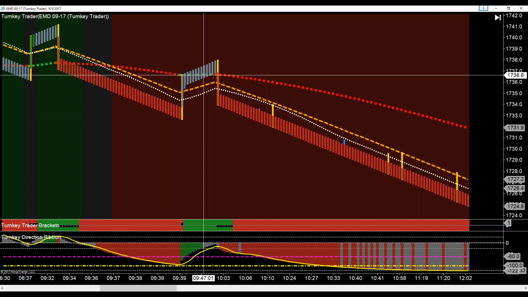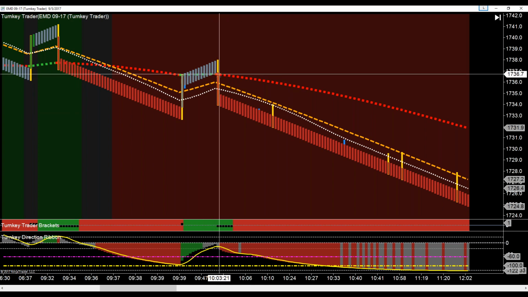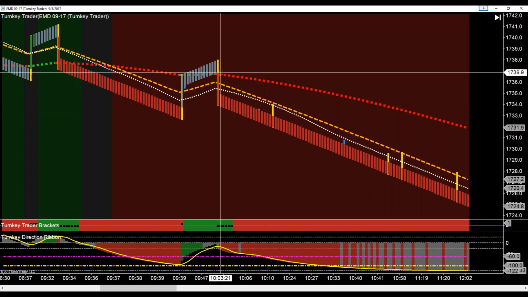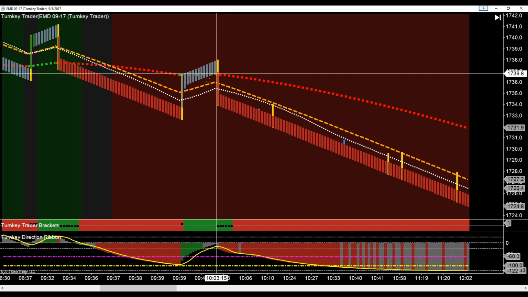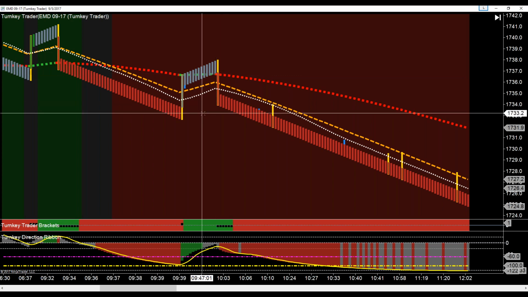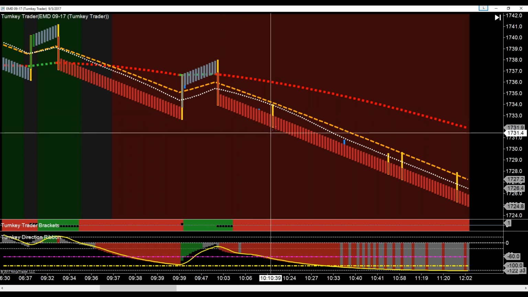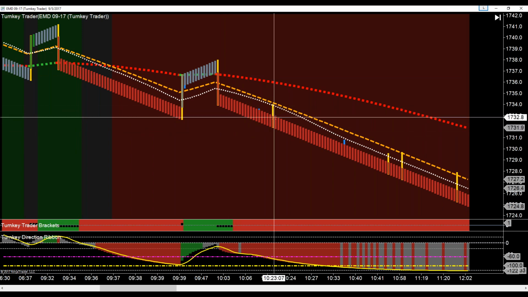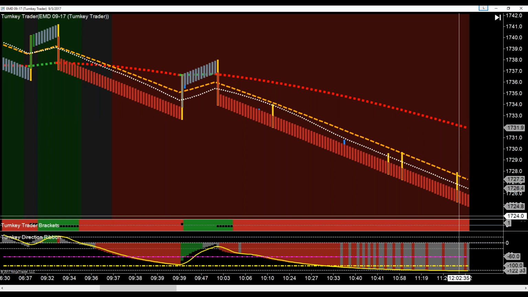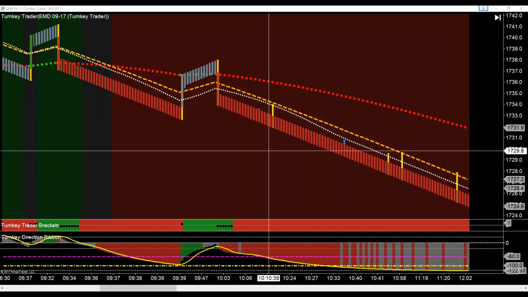So I actually do like to see it bounce off the 200. That's an extra qualifier for me. Kind of increases the strength of the trade. So this one looks like we would have hit our profit target of 6 ticks, and then this one probably would have stopped us out. And sometimes that's going to happen.